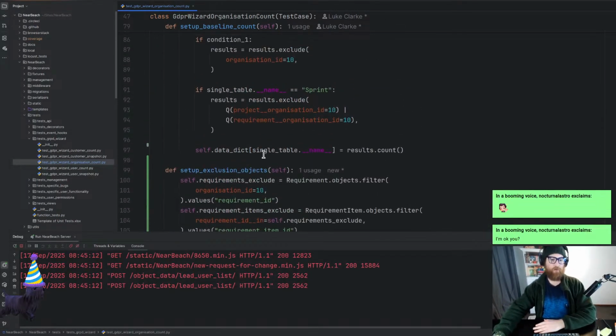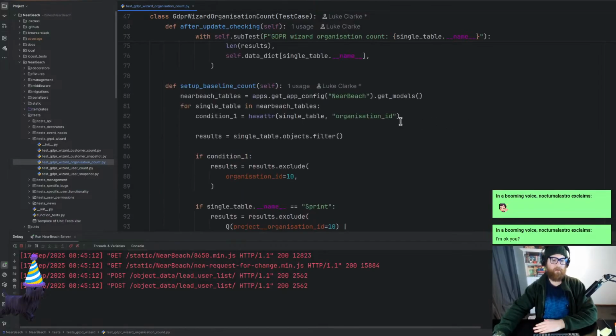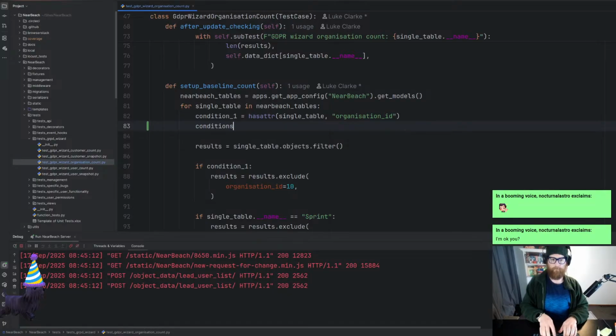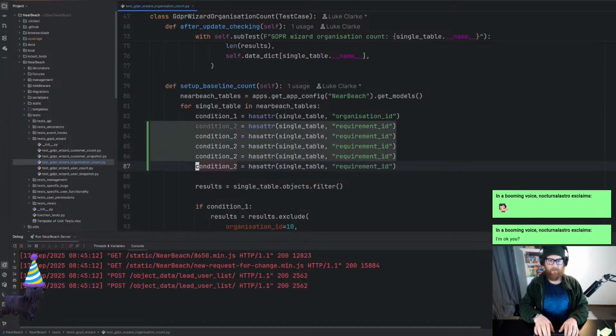So now in here, we're going to have a bunch of different conditions. So we'll have requirement ID. I'm just doing this quickly. Requirement item ID.